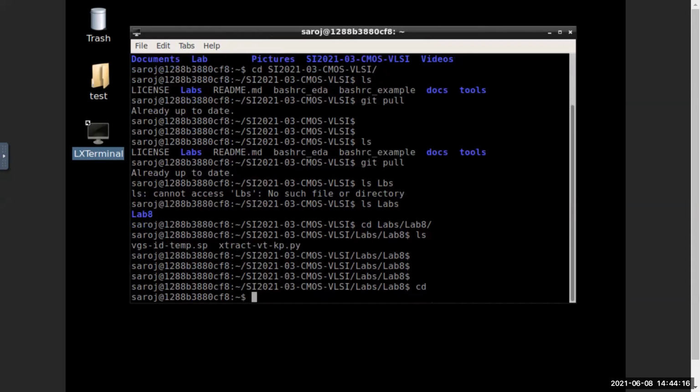Once you have done the git update, just let me know. Just raise your hand, those who have done the git update. That way I know. Yeah, just go to that directory and do a git space pull.